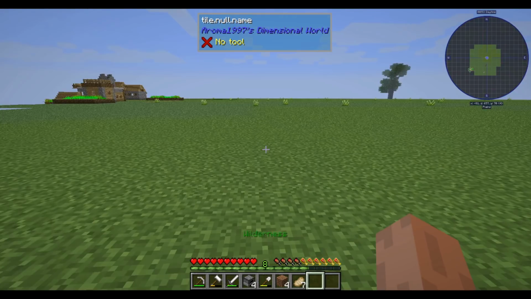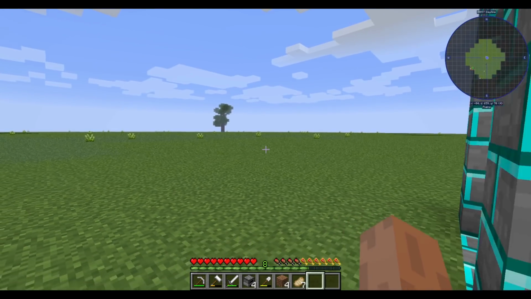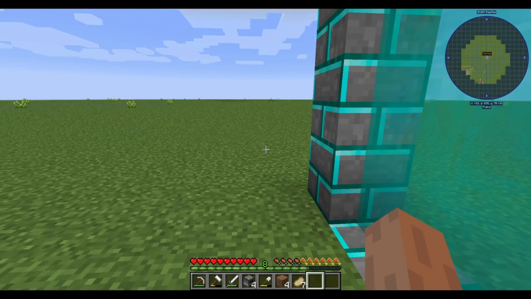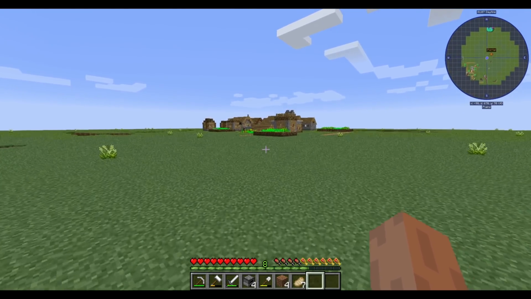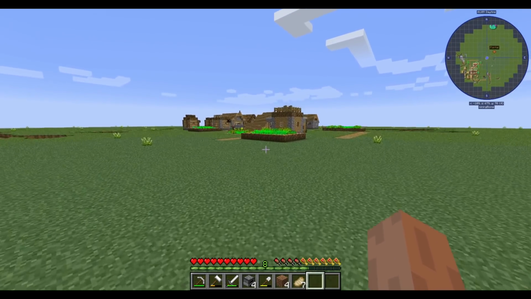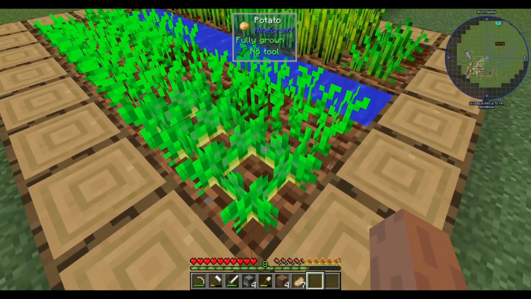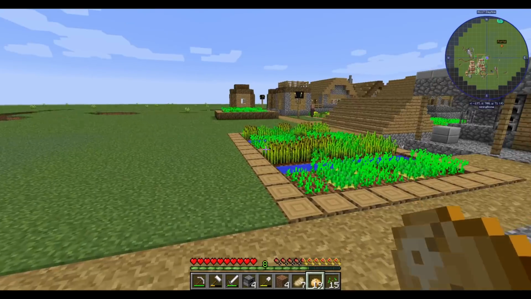Oh, I just wasn't being patient enough. The world was generating, and we get placed here in the mining dimension. So let's mark the portal in case we want to take it back. I saw a village here, so I'm gonna go raid it. But yeah, it has normal overworld ore generation, except that it's ultra flat, and you can just tear it up.